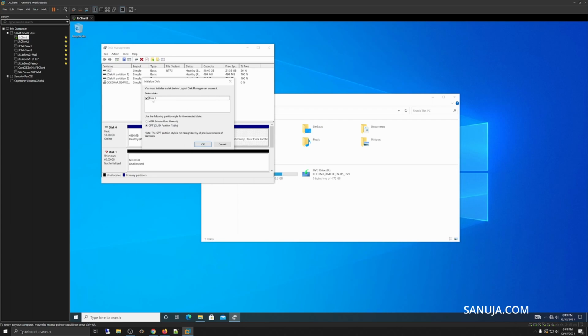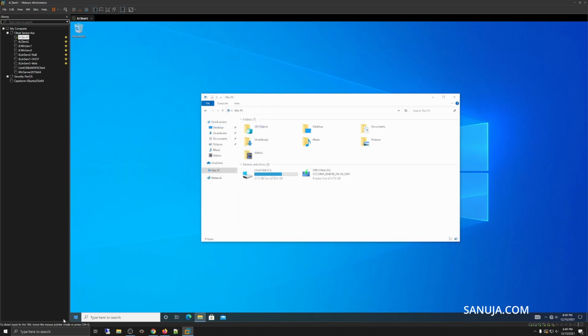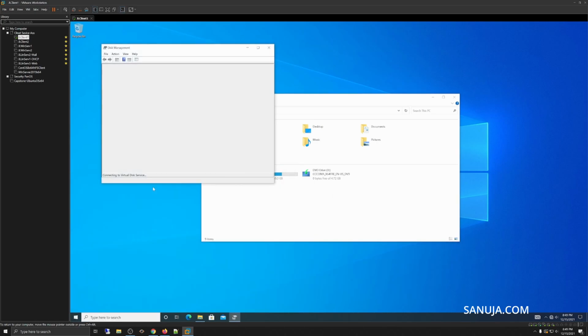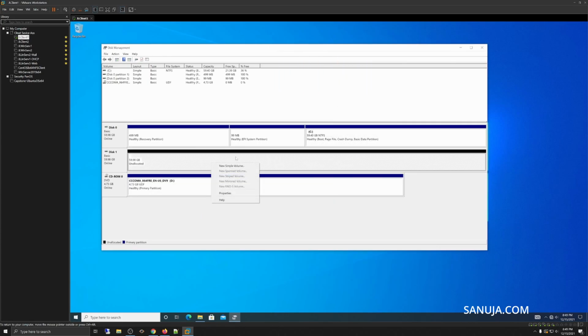When you reopen disk management, it'll actually show you the hard drive. Even if it doesn't, you can simply go here and right click and create a new hard drive from here. The easiest way to do it is to just open the create disk partition, and then it'll pop up this initialization window, and you can choose MBR or GPT. GPT is the most common one that I currently use, and press OK. And then now you have the hard drive space.